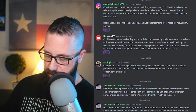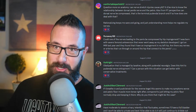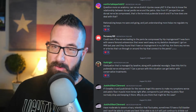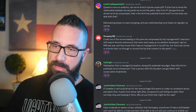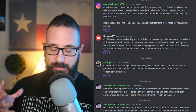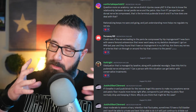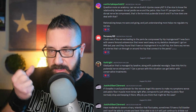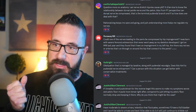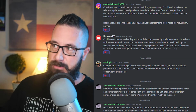I'm going to let Becca answer this one, but it's my understanding that there are obviously nerves that run through the muscles and the ligaments and tendons around the hip. However, while these nerves may refer pain to other areas, hip issues typically cause pelvic floor hypertonicity because, like we've talked about before, the pelvis is a master compensator. When one thing over here is out of balance, it's going to pull on those structures. The other side is going to try to tighten up and compensate to restore balance to your movement. And then that compensation, the hypertonicity, is causing the compression on the nerves that directly affect the genitals.